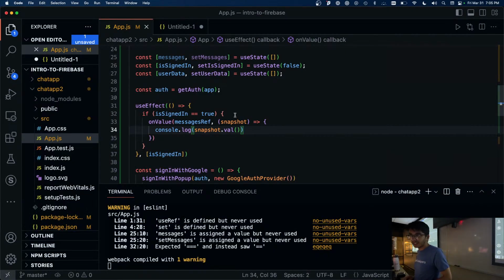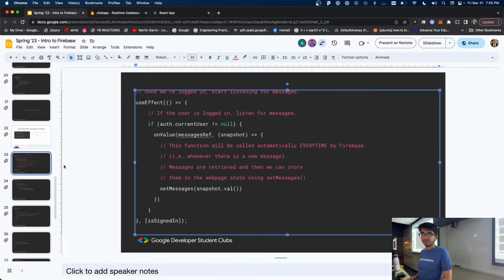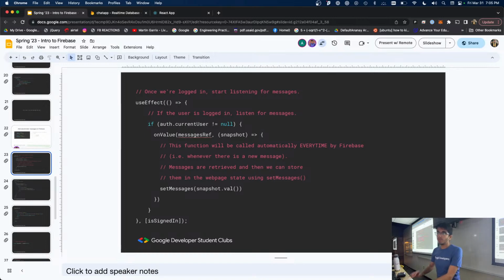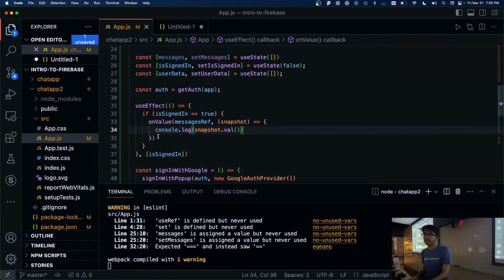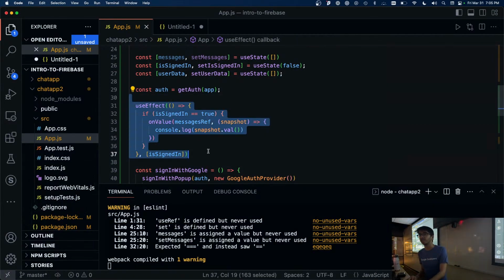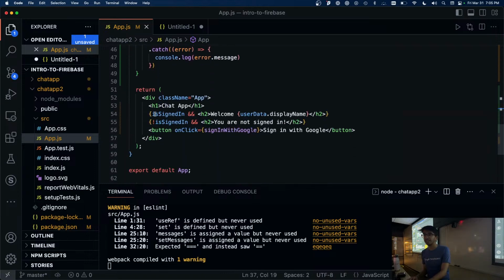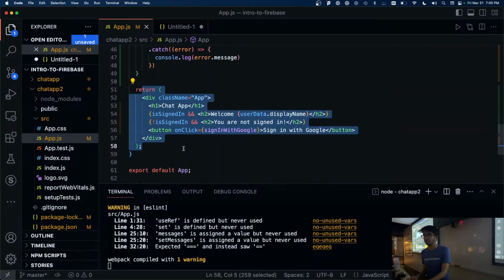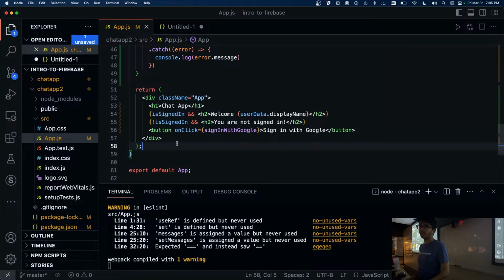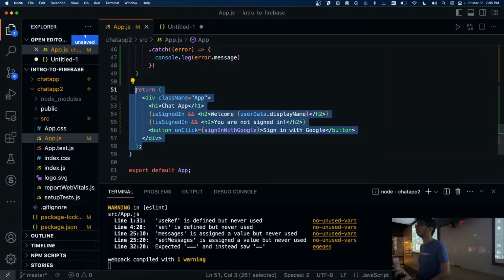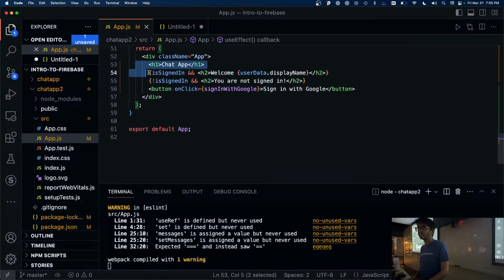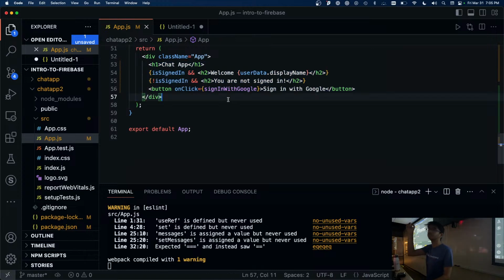So how do I display this, right? How do I display this message? Well, right now that message is in this function right here. How do I get it in this UI right here? Any guesses?